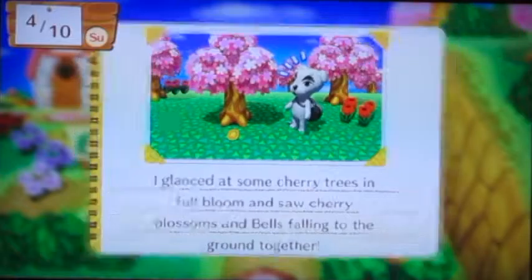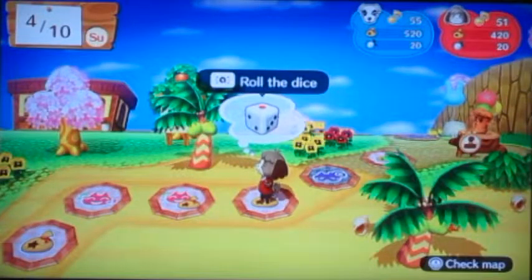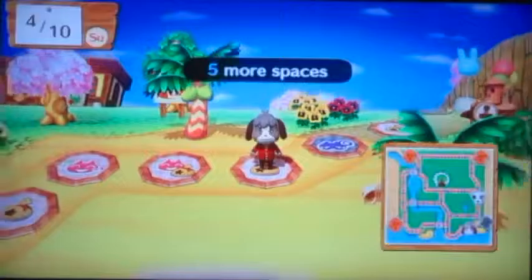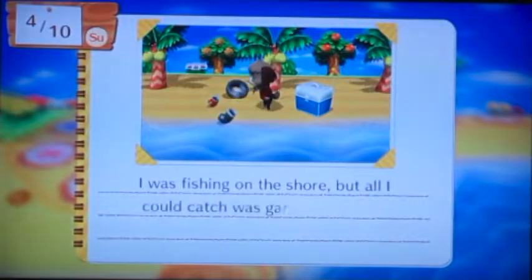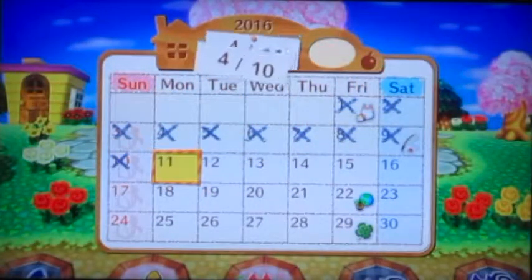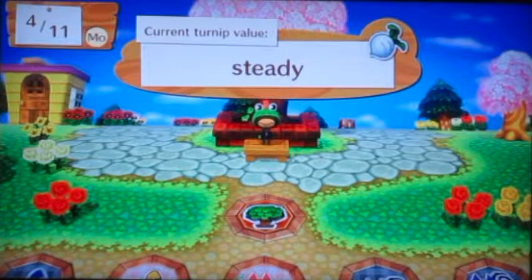Wow, that one actually cost 500 bells. That's crazy. Really, man. Okay, I get it. Sometimes game logic, right? Five. Okay, do you actually go a bit faster now? Oh, we can't change this one. Oh, we got a garbage thing, which is expensive. And wow! Oh my god, game, really. Can't believe that. Oh, steady, okay.